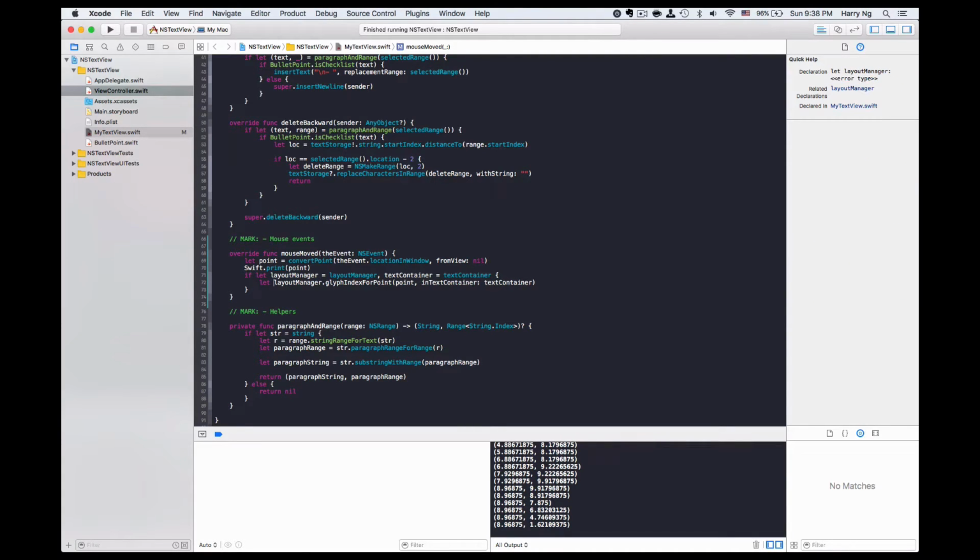I'm going to store it to a variable, glyphIndex here. Now we have the glyph index, in this case the character index, and I want to highlight this particular character when the mouse is within the rect of this current character. So basically, as you can see, this is a character, it has a rect, so I only want to highlight that character when the mouse is still within this rect's position or the frame.